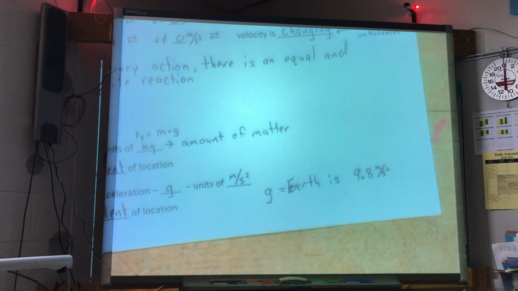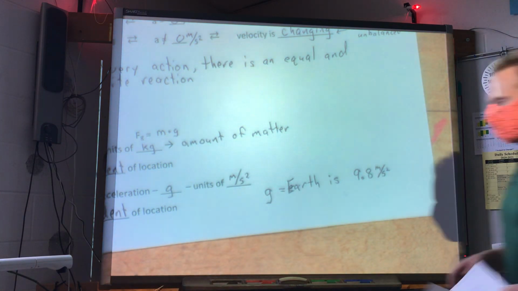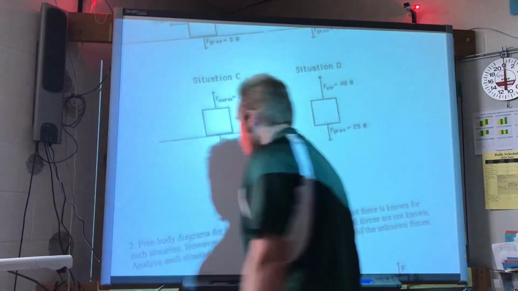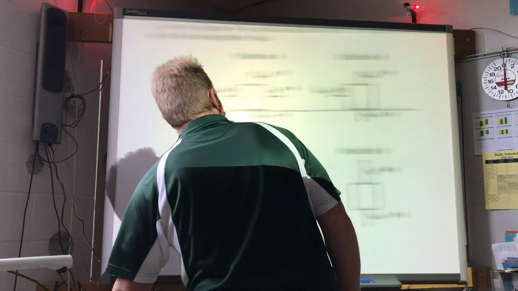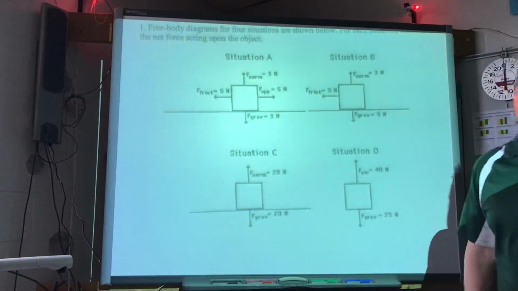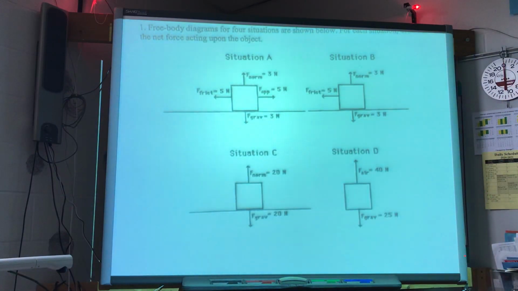Any questions on that stuff? All right, let's flip it over then. So this is a free body diagram. A free body diagram is nothing more than a picture that has forces with arrows coming out of the box and has numbers next to it. The arrows should be roughly scaled. They don't have to be perfectly scaled, but if one force is bigger than the other, it should have a longer arrow than the other. And we title them by name.